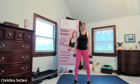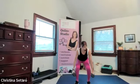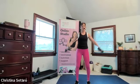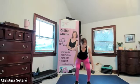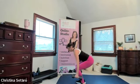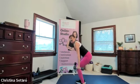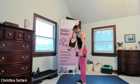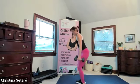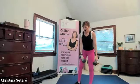Ready? Here we go. Now, you can start your lateral raise as you come out of the squat. I'm not going to do that just yet. Just want to show you where my arms are on that lateral raise. Good. Nice and low on that squat. Abs are tight. You can also alternate your lateral raise. Last one. Time. Should feel like it was a struggle.